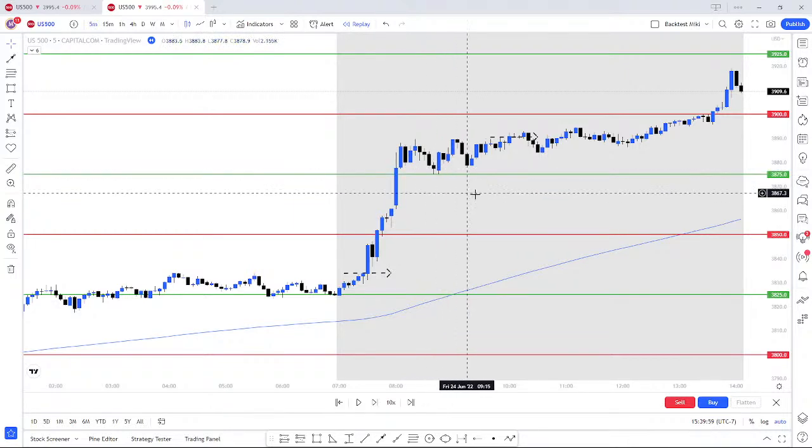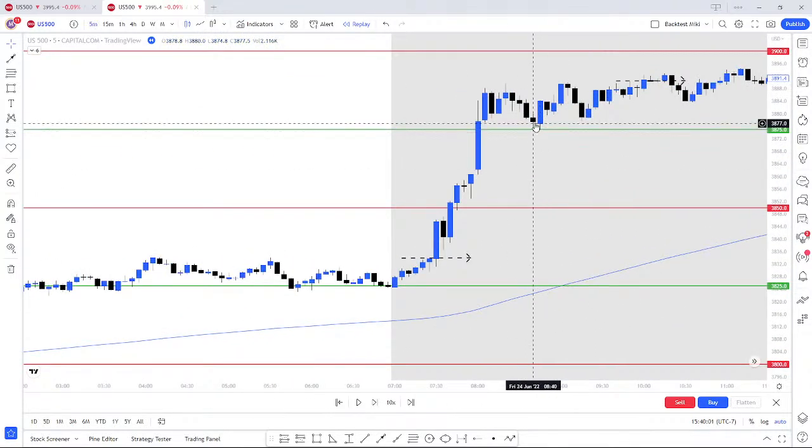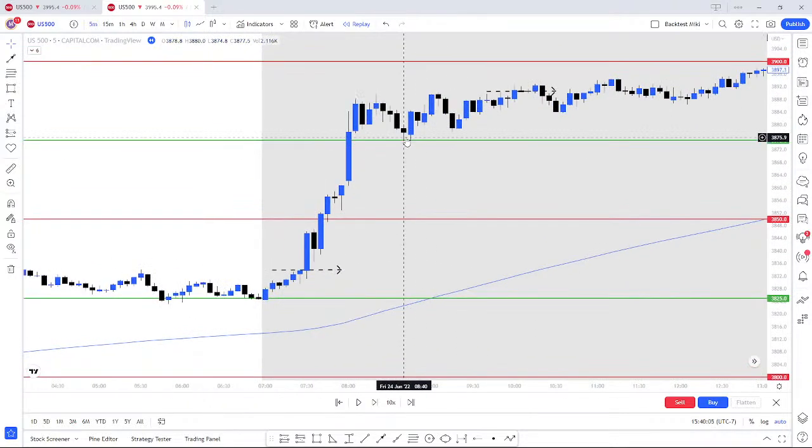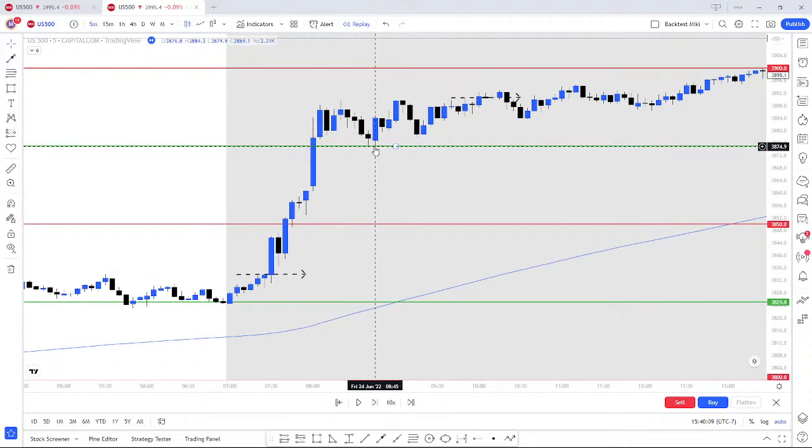So this one really broke the low, but again, we could have taken this trade. If we are taking this green, we would have been risking all the way down here. But we didn't take this because we need more confluences for the green. So we made the first low, and they already had the high here, and then went up to retest the high. Basically, it even broke the high.